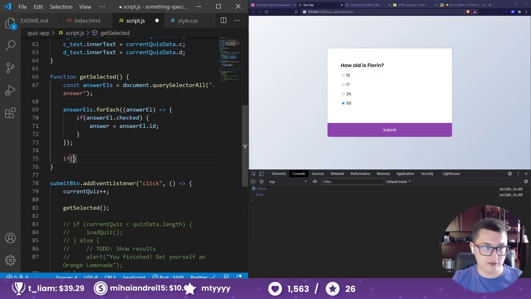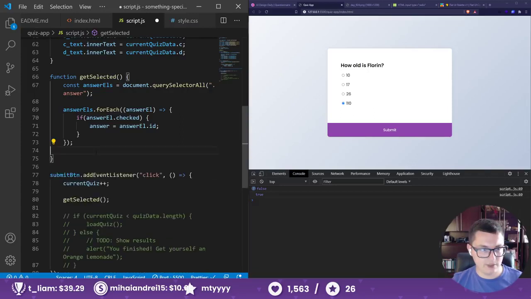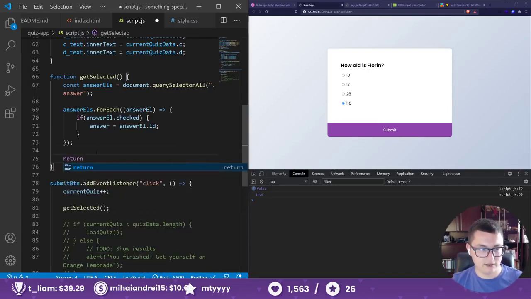So if not answer, then return element ID or null. And if the function returns null, from the listener you just return. Yeah, we can return undefined here, and here we can return answer element.